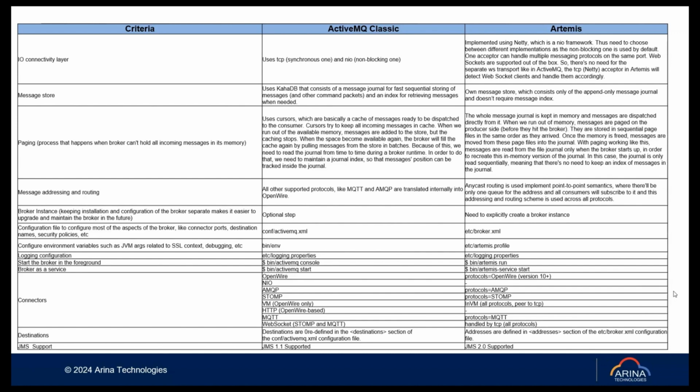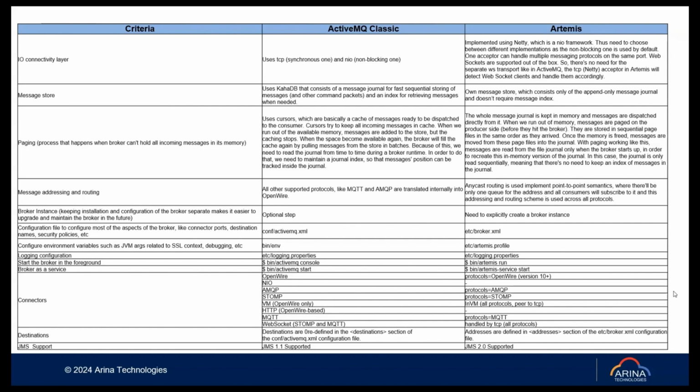Paging. What is paging? Paging is a process that happens when a broker can't hold too many messages in memory. Because there can be a scenario: the server has finite memory and CPU. If a client is sending too many messages, obviously the server cannot handle that many messages. So what is it going to do? It will page those messages. Essentially, it will move the messages that it cannot process to the disk, so that there is less load on it. Once it is done with the processing, it will bring the messages back from the disk to process them again, and that concept is called paging.